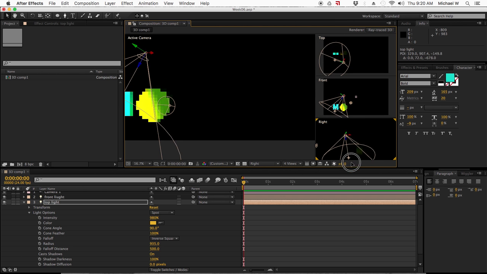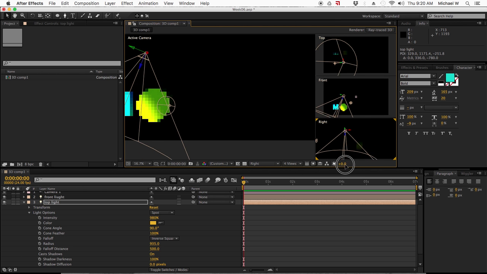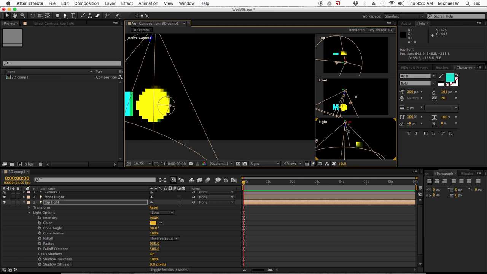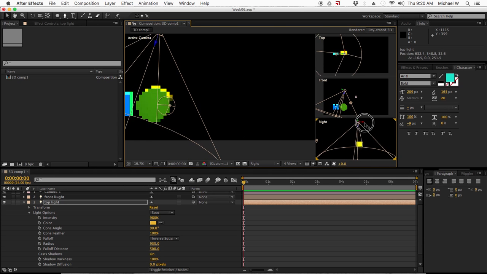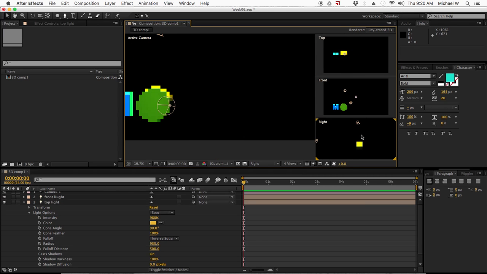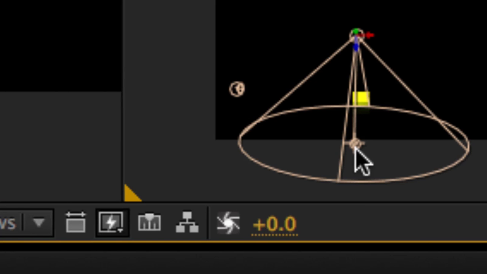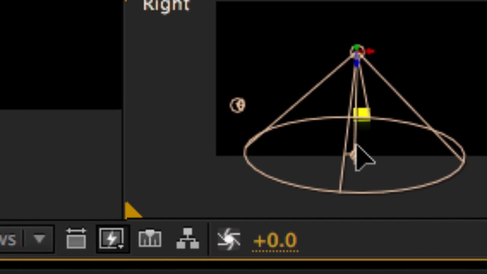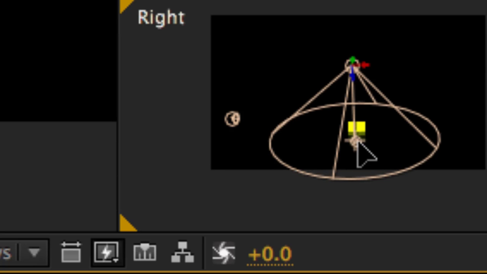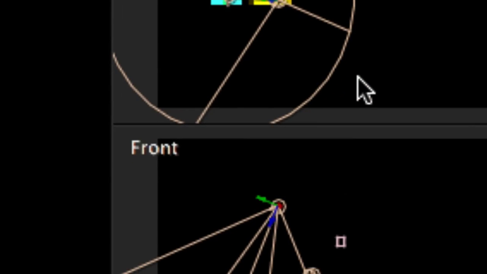I want it to be pointing straight down. So I'm going to move it up and then over on the x-axis. And I want the point of interest again. Where did that go? Oh, it's right here. So that little crosshair, that's your point of interest. So I'm moving that over the type. So that's pointing basically straight down.